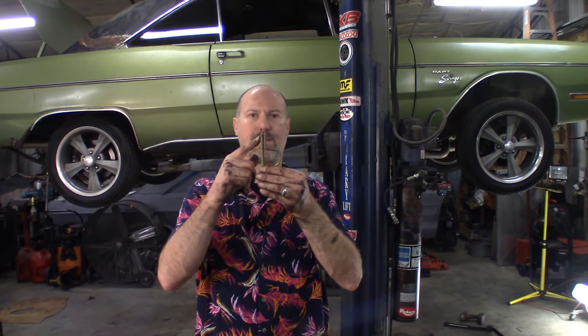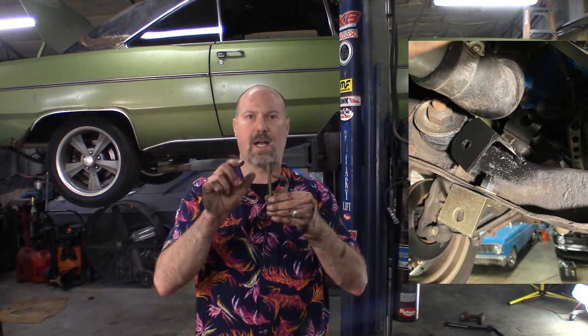One thing to add with this ADCO 150 kit: according to their directions and engineering, the only thing that holds this sway bar bracket to the car is the bottom bolt — the top bolt has no support whatsoever. That doesn't seem right to me, but they say it's okay. I went a step further and took a piece of 3/16 angle iron, cut it to size, and welded it to the K-member to back up that top plate. I'm a grinder, not a welder, so they're not the prettiest welds, but they are held onto the K-member and give the bracket full support.